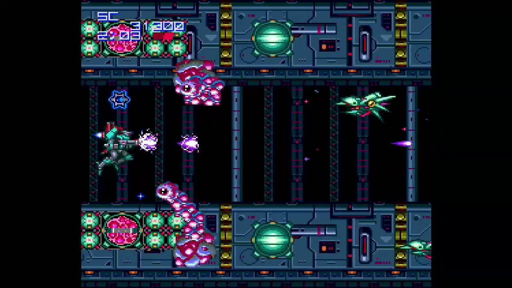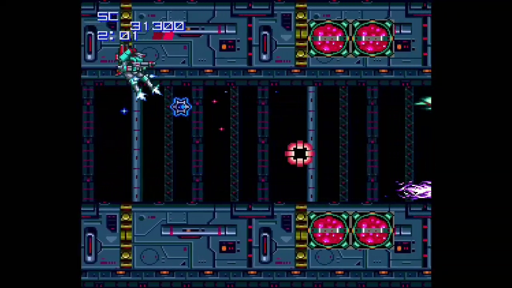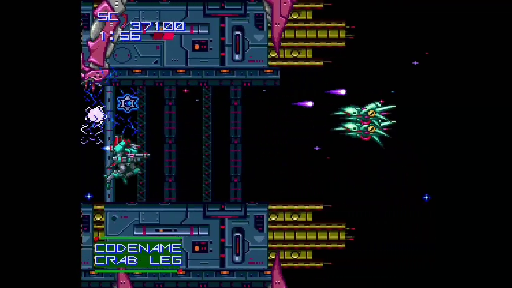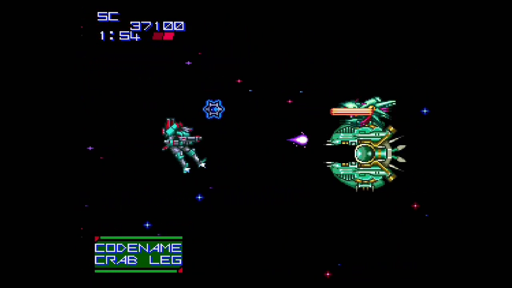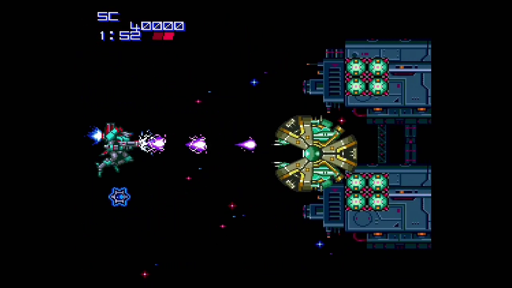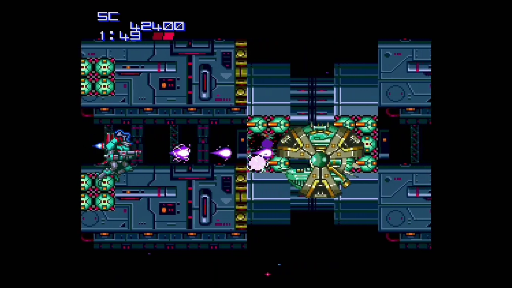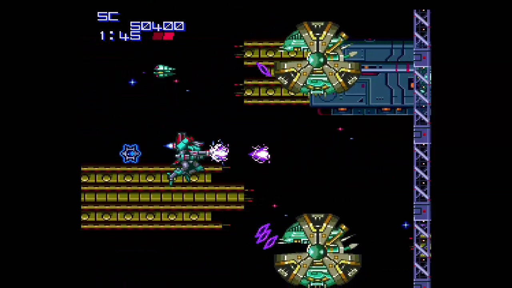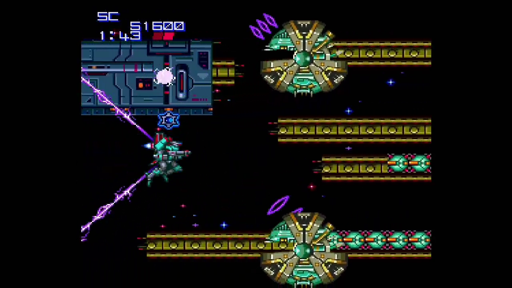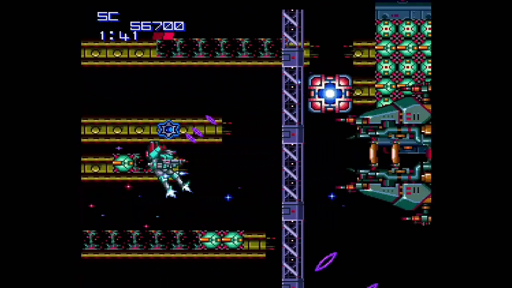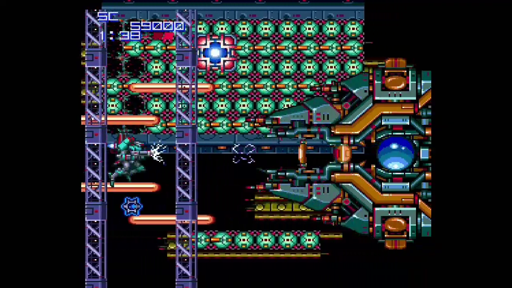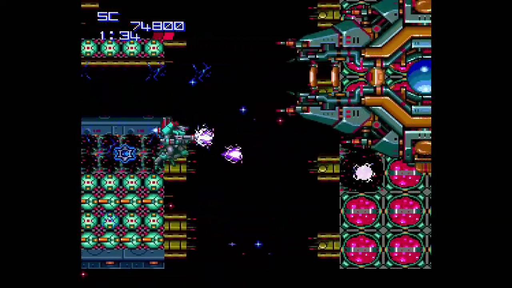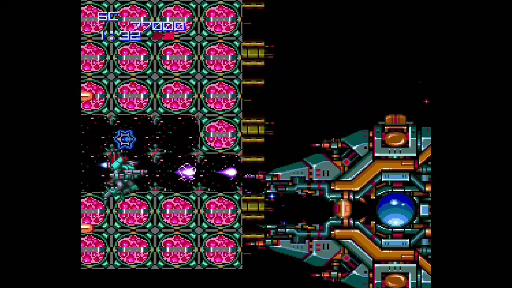It looks like one of the brain type enemies that's right out of Gradius. That was definitely something right out of Gradius there. Yeah, but look at them little things just like from Life Force. Look at that. This is so Gradius there. So, yeah, Force Gear is so much Gradius for the win. Well, that's cool. You got 2 different types of fire there. I can use my B and A button to do 2 different types of fire. I like that. Look at that. Like the first boss on Gradius there. Whoa! Oh, that was close. This is truly badass.